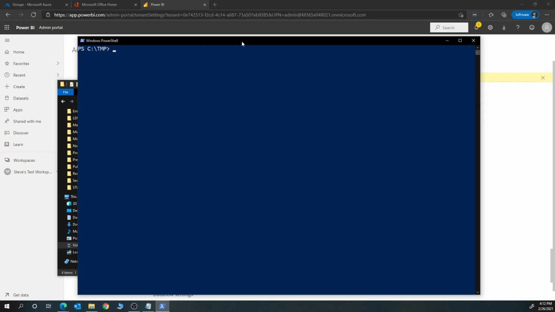The other thing I wanted to show is that what I showed so far was using an AAD application secret to authenticate as the service principal with the application. But if you wanted to use a certificate, you would use a slightly different syntax in the PowerShell. So let me just show that real quick.